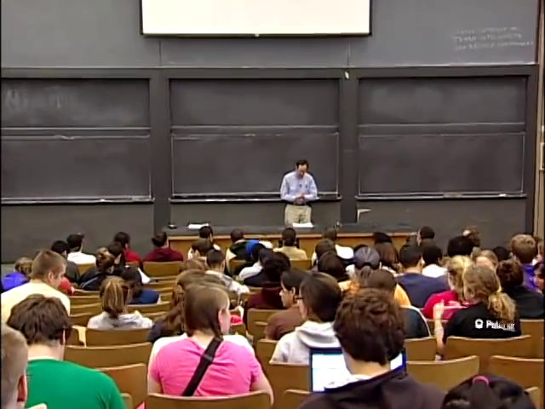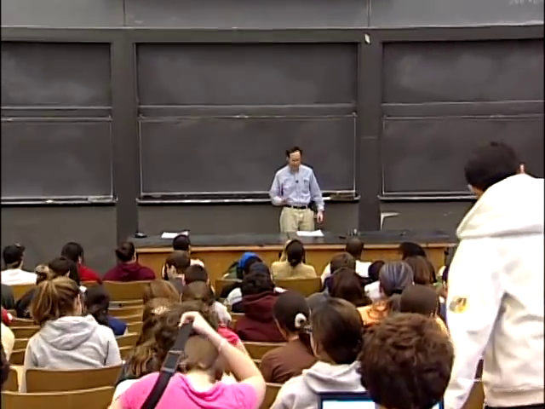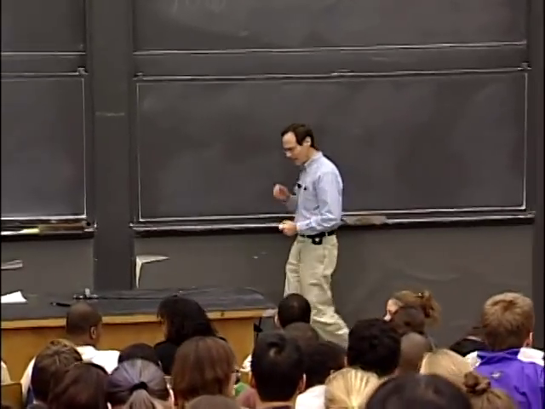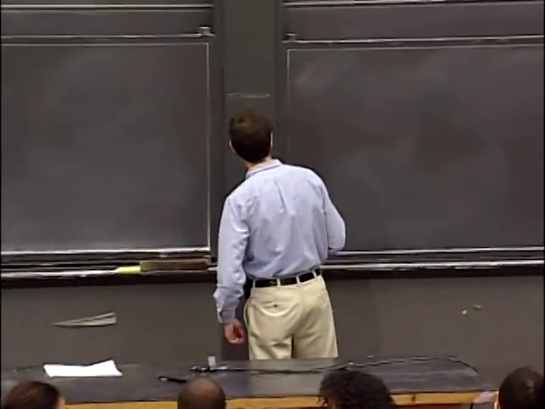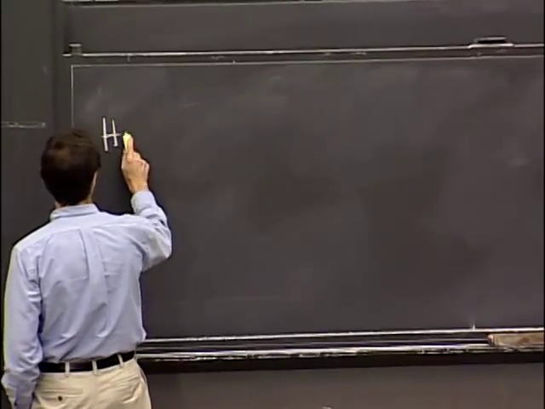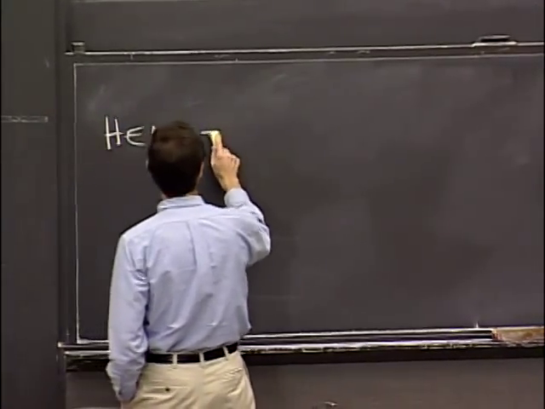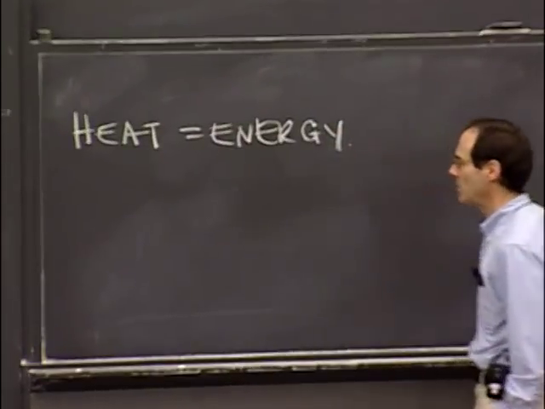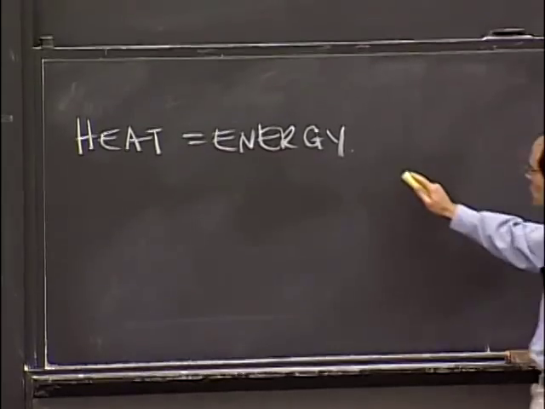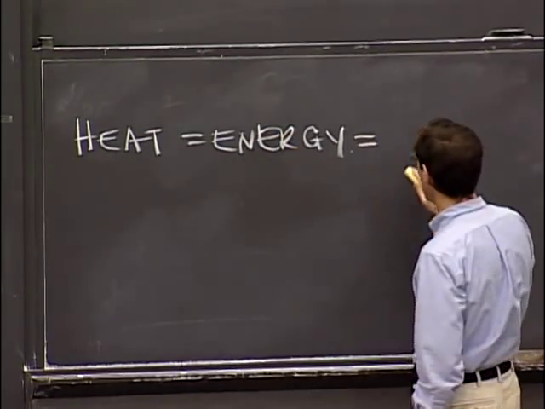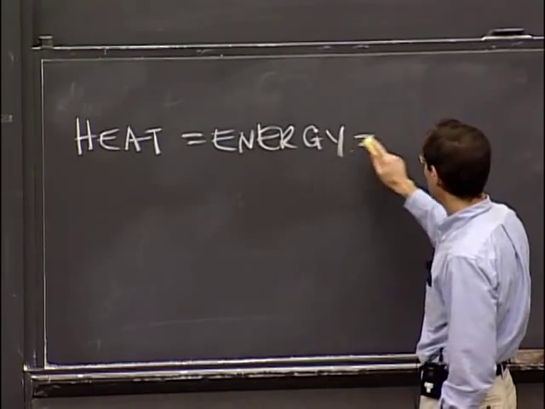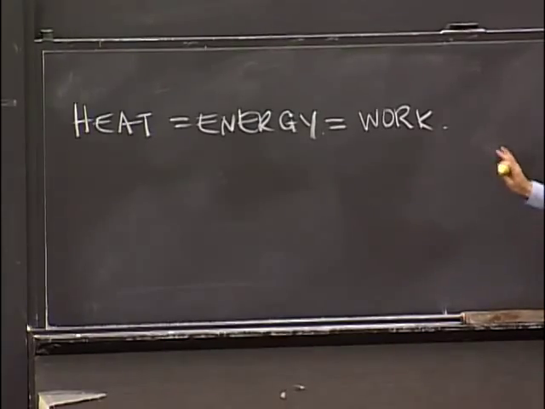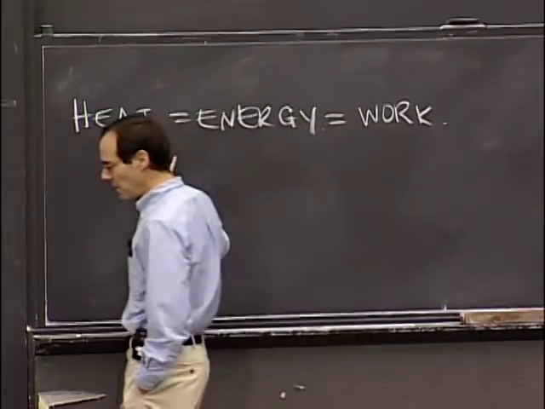Today, I want to get started by correcting a mistake that I made last time. This was a mistake in terminology. I said that what we were computing in the candy bar example was energy and not heat, but it's both. They're the same thing. In fact, energy, heat, and work are all the same thing in physics.